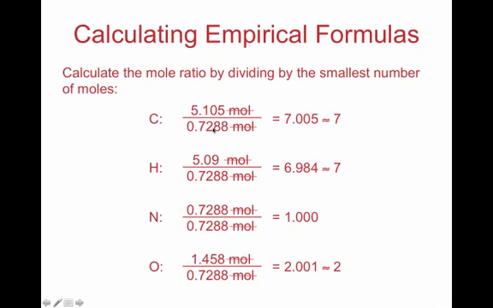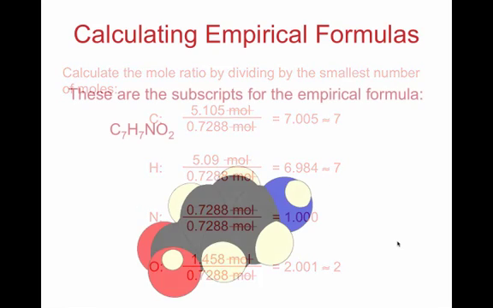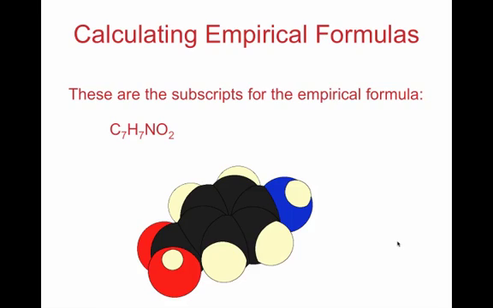Well, how can we normalize that? Well, we divide by the number of nitrogen, and that will give us an approximate whole number for each of these different elements. So we would end up saying our formula is C7H7NO2. Okay, not very difficult. We've practiced this in class several times, so hopefully you'll be able to perform an empirical formula calculation.